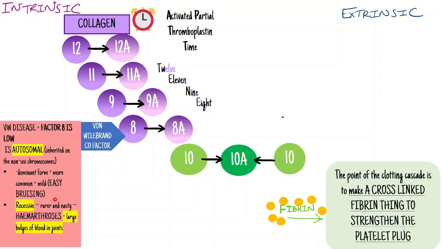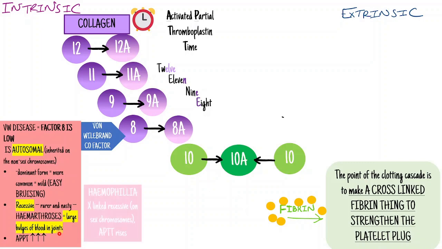It causes something called haemophilia, and it's not sweet like a rose, but you might want to think of the word arthritis, which means joints, right? So this means heme is blood in your joints. Basically, you get large bulges of blood in your joints. These can be extremely painful, and importantly, you can measure this by seeing your activated partial thromboplastin time, i.e. the time to make fibrin from the intrinsic pathway is going to increase. So this is a blood test you can see. Basically it means that it will take longer for this person to form a clot, which means they may lose more blood, for example.